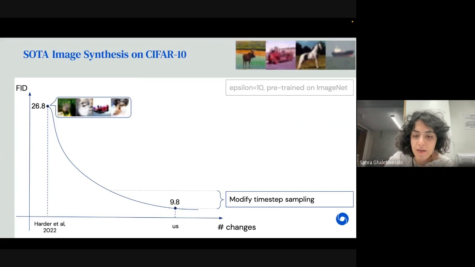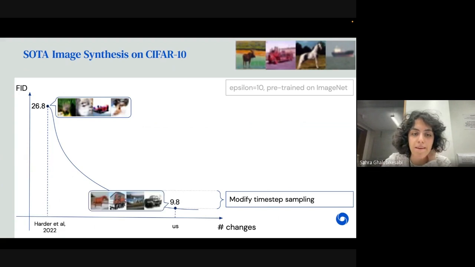So in the last step, to actually get us to an FID of less than 10, we modify the time step sampling. And now we get amazing images. Look at that. Here we see that it is not really obvious what these images could be, or they might not be close to CIFAR-10 images. So for instance, here we obviously see that this is a horse and this is a car. And okay, this might be a plane or a truck, but you see the images do get better.